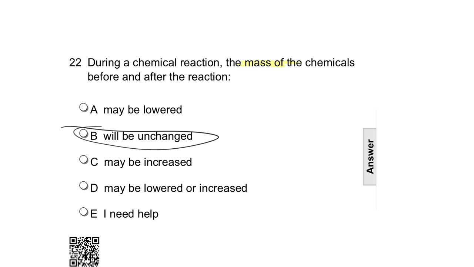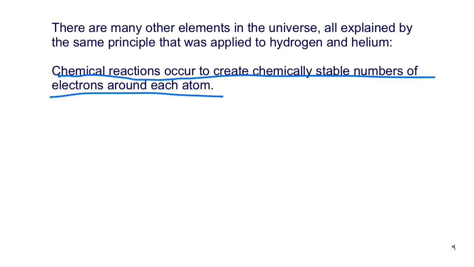Conservation means unchanged, saving. Okay, now we're moving beyond hydrogen. Bigger elements with other shells being their outer shell besides the first electron shell. So let's investigate some of these. Again, same rule applies. An atom will be chemically reactive or unstable until it fills its outermost shell, at which point it becomes stable and unreactive.